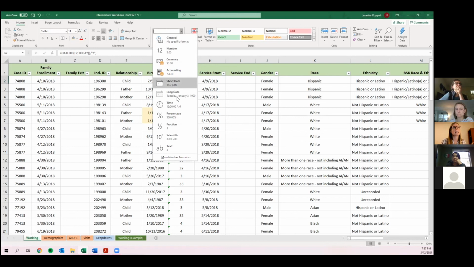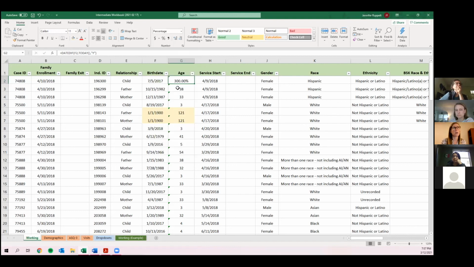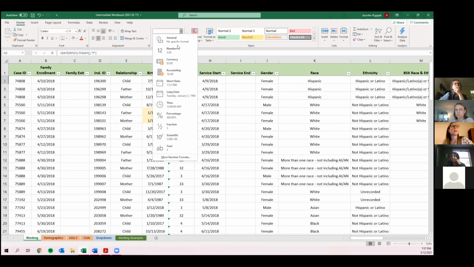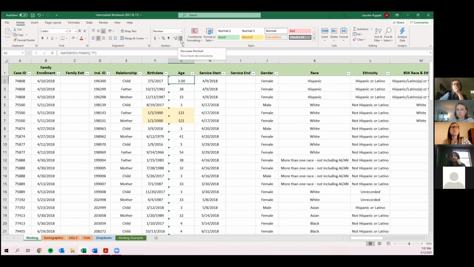Short date, long date, percentages. So let's say I wanted to show this as a percentage, which would be weird. I don't know why I'd want to show age as a percentage, but it's going to automatically add that percentage sign at the end. And it's not that it actually has changed the data, it's just how it's showing it. So if I want to show it again as a number, I can come back and select this as a number.